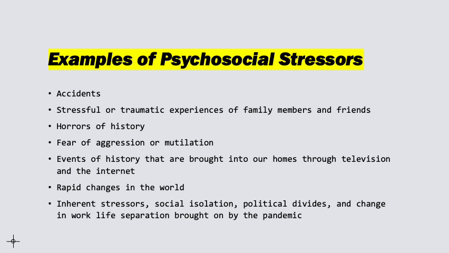Another one would be fear of aggression or mutilation. This includes muggings, rape, shootings, and terrorism. Events of history that are brought into our homes through television and internet, such as wars, earthquakes, violence in schools, and civil unrest. Rapid changes in the world and the way we live. This includes changes in the economic and political structures, rapid advances in technology, and shifts in values and priorities. And then we have the inherent stressors: social isolation, political divides, change in work-life separation, and public health crises brought on by the COVID-19 pandemic that began back in 2020. We're still feeling the psychosocial effects of that.